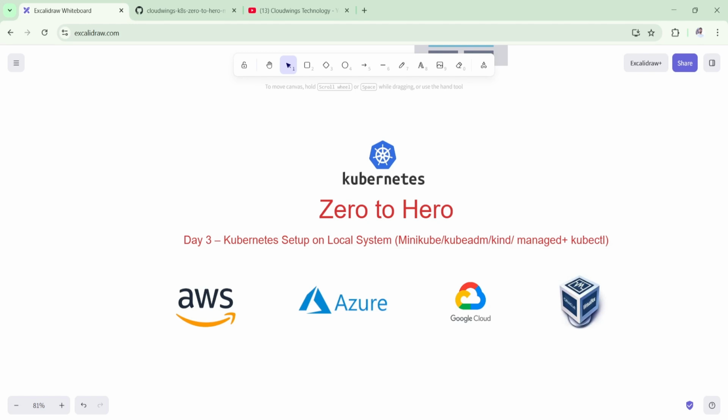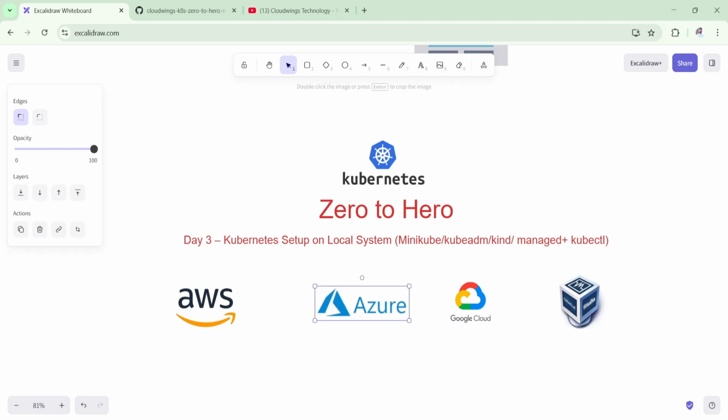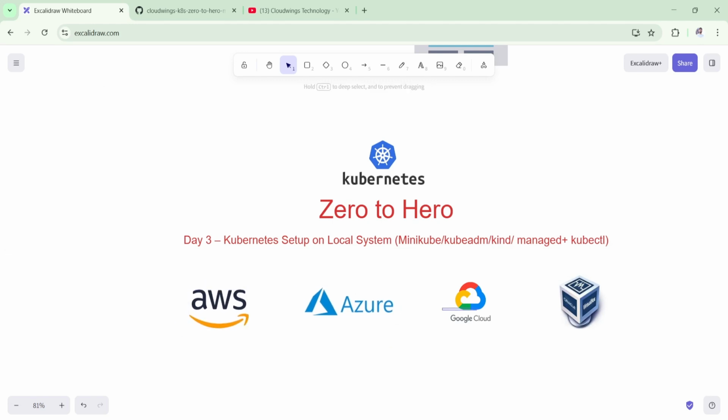You have to install Docker and then set up kind. I will give you the complete script. You just have to copy and paste it in your system, and then your kind cluster will be ready to use. You need one virtual machine with the Ubuntu operating system in order to set up the kind cluster. You can create your virtual machine on AWS, Azure, GCP, or on your own local system.